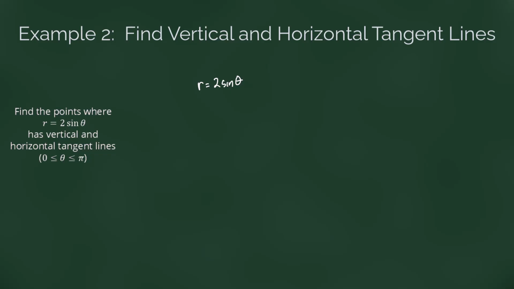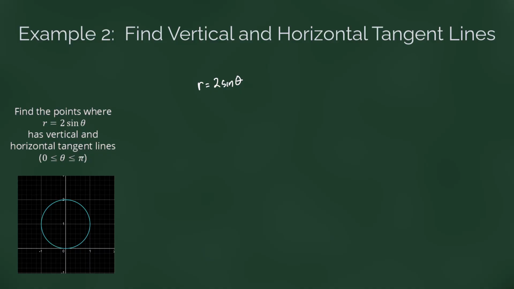If you can picture that in your mind, you should have some sense of where the tangent lines that are vertical and horizontal are for this. Notice that theta just is going to be between 0 and pi. If theta gets bigger than pi, we start making laps around the circle, and we don't need to do that. So we're just going to isolate our answers to values of theta that fall between 0 and pi.